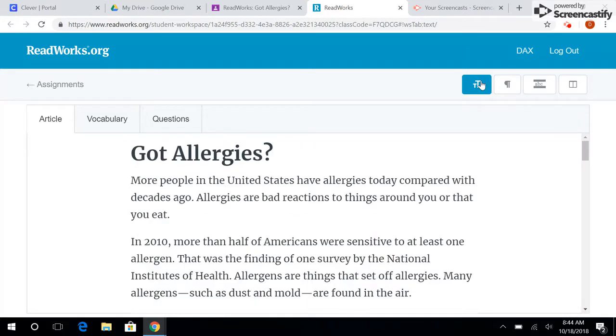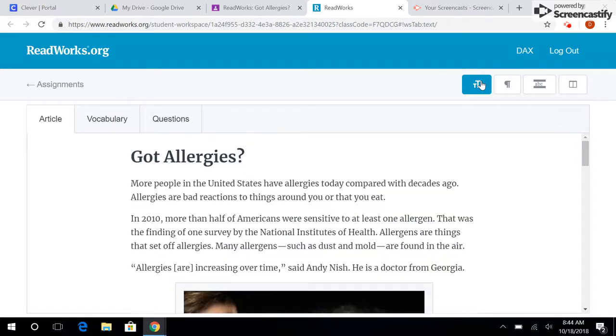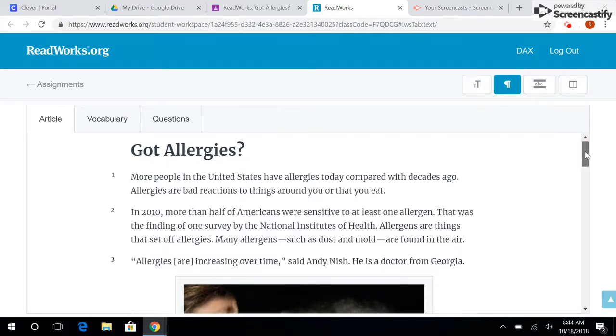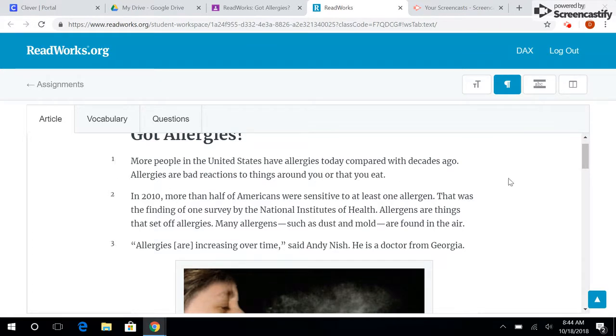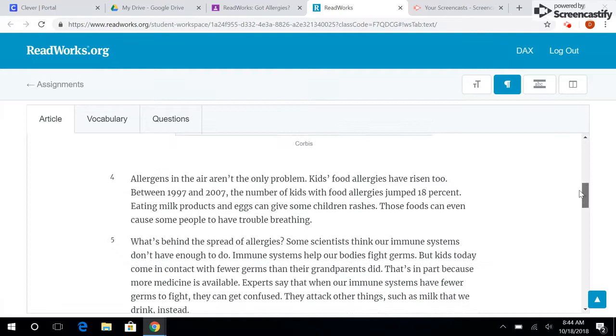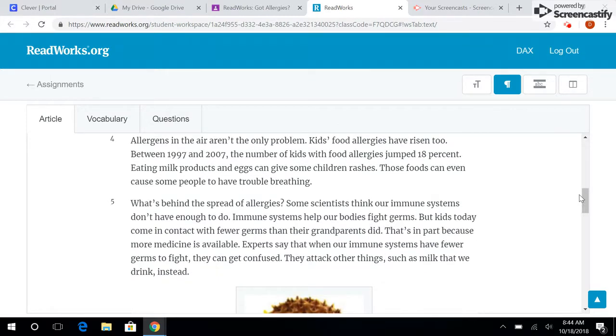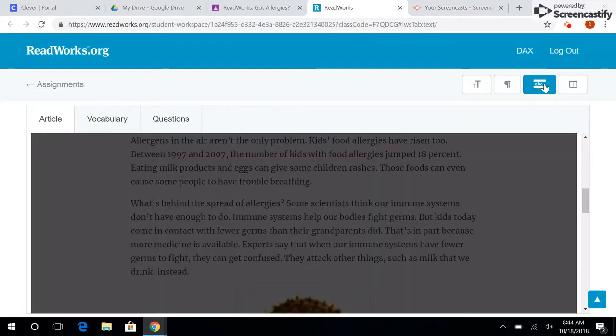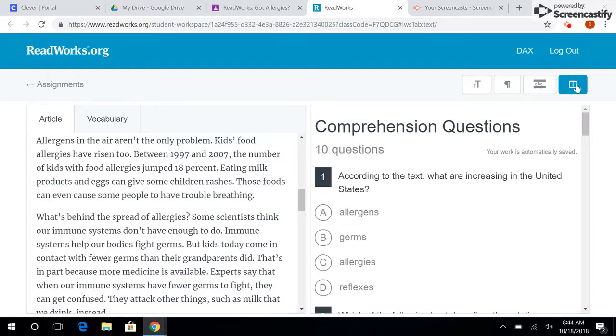This button over here is going to change the size of the text. If you want the letters to get larger, then you can use that button. This button over here, I believe, numbers each of the paragraphs for you so that you can kind of recall in your mind, oh yeah, there was something in paragraph 5. That's where that information was. So that resource is available to you. If you feel like the screen is a little bit too bright and you want to mute the whiteness, you can use this button right here. And this button over here will cause your visibility to change a little bit.